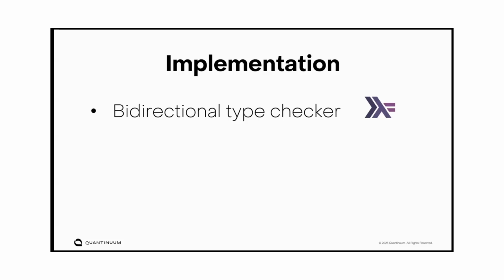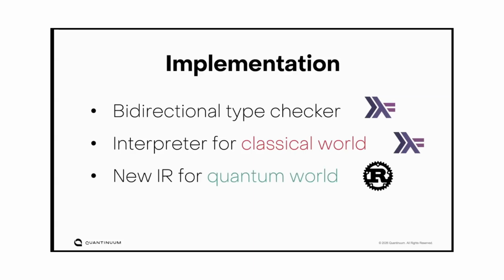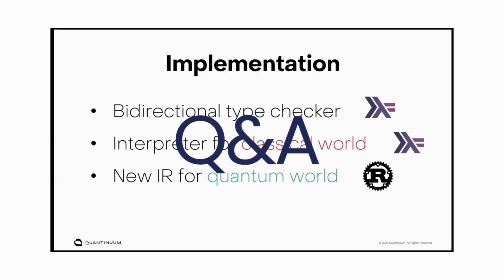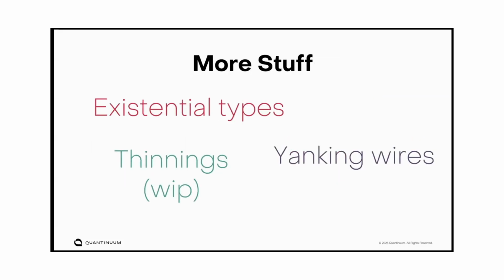And then we have an interpreter, also implemented in Haskell, whose job is just to evaluate all the classical stuff, right? So that's this staged compilation thing. All the classical things are evaluated ahead of time, and then what we get out in the end is just going to be this quantum computation. And then we have an intermediate representation that is used to describe these quantum things, and that's in Rust. If I have time at the end, I can talk a bit more about what this IR looks like, because it's actually shared between both languages that I'm presenting today. Okay, let me interpret this first.